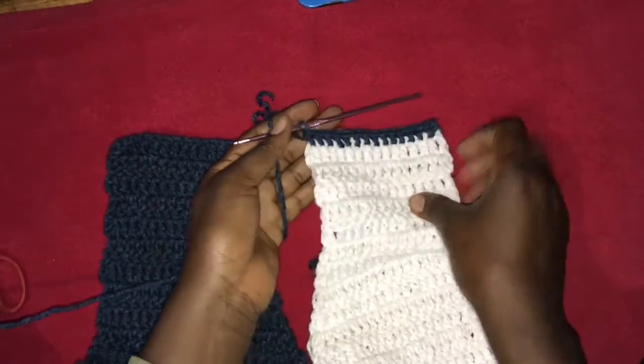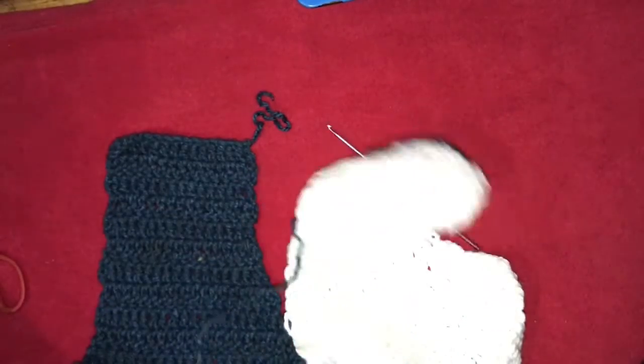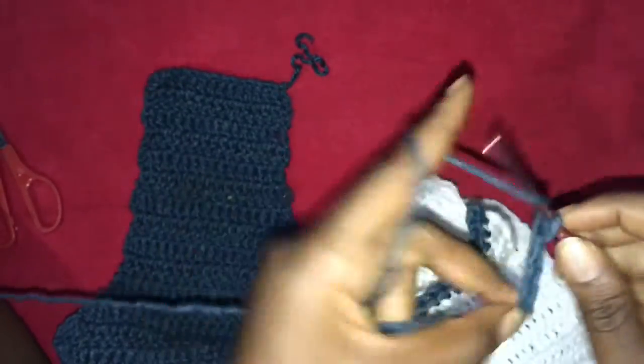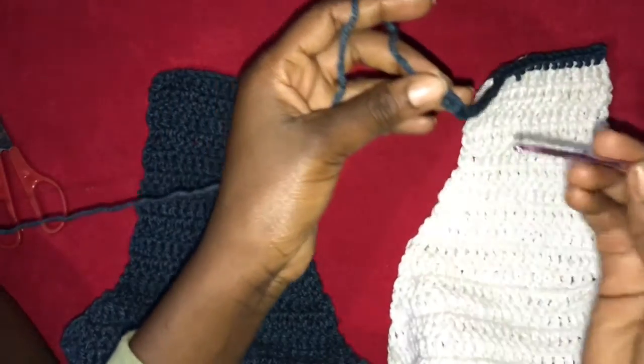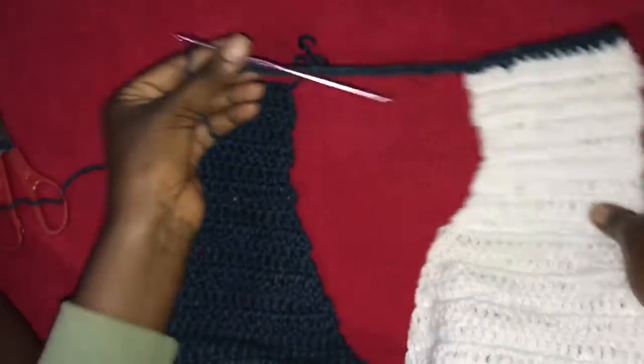So once you're there, you're going to chain 15. 1, 2, 3, 4, 5, 6, 7, 8, 9, 10, 11, 12, 13, 14, 15. So let me see if it actually fits. Let's just make it 18. So that was 15, 16, 17, 18. So we have 18 chains.